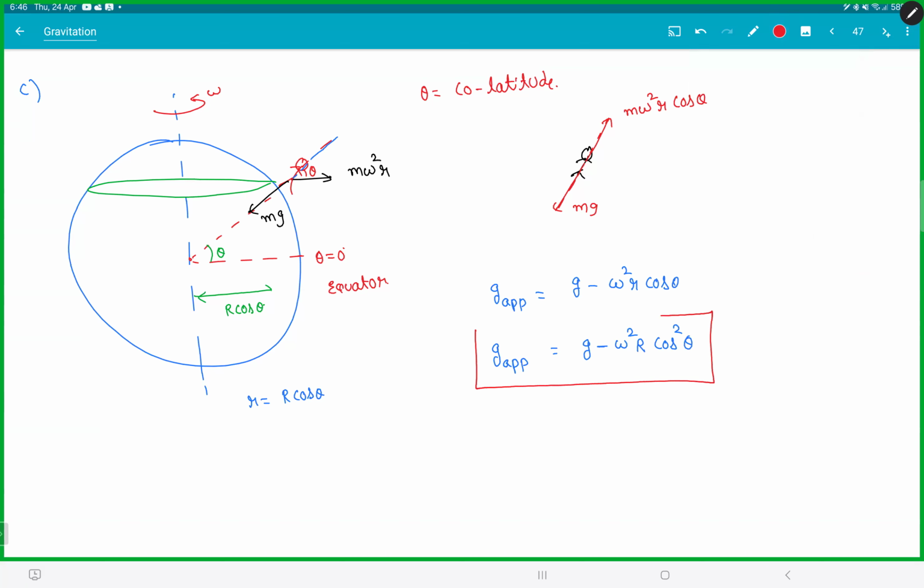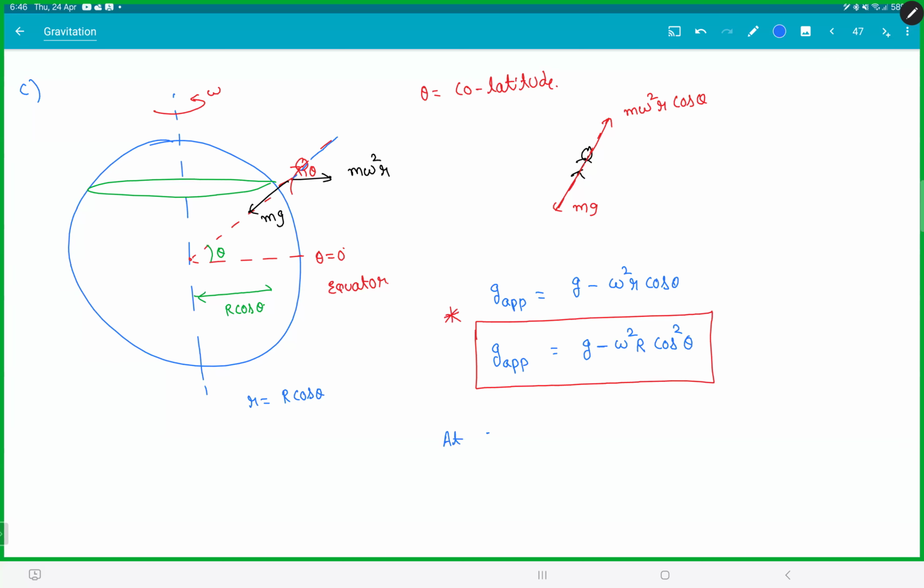So when you're on a planet, the gravity varies because of rotation. On the North Pole and the South Pole, you get exactly g, but on the equator, you get the least gravity. That is the reason whenever people are launching rockets, we prefer to have the launching station close to the equator. Saves you fuel.